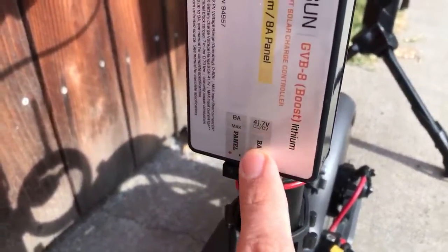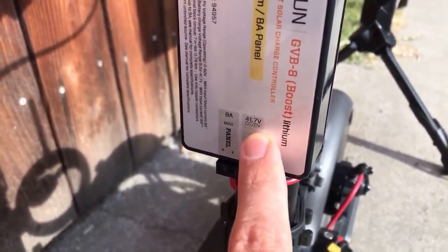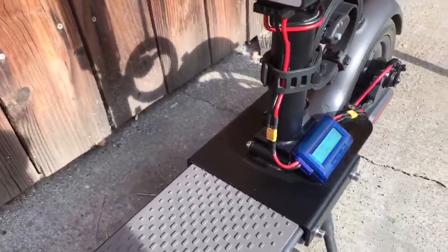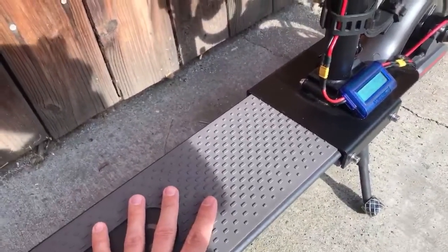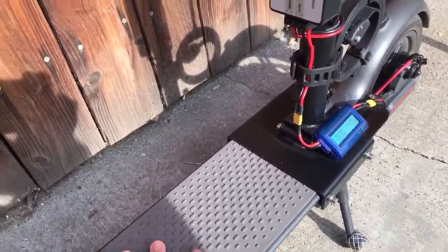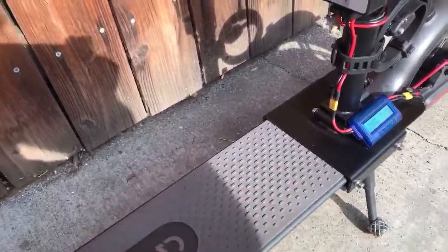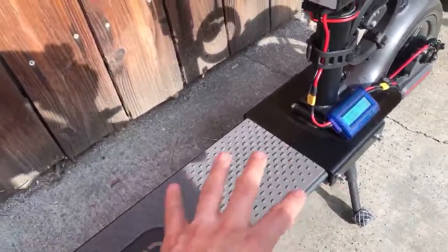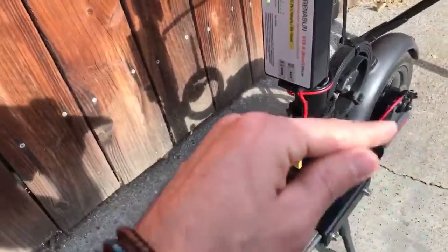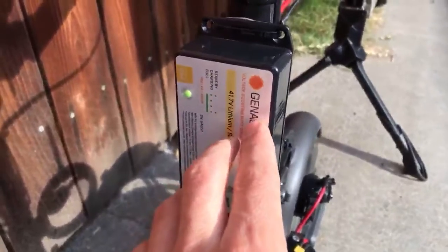And then this will output up to 41.7 volts for a 36 volt battery, and it'll charge that lithium battery really well. And the scooter's using the battery management system that came with the scooter. That's always balancing the cells, keeping the voltage equal between the cells. And this is just adding power directly.